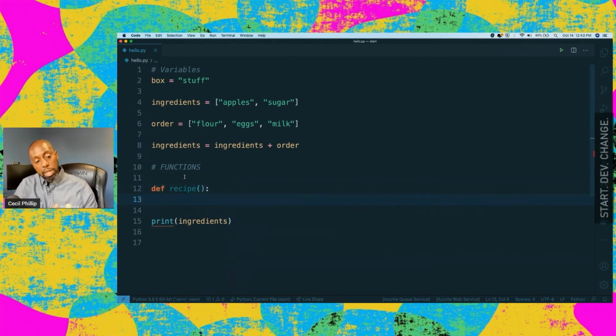And now inside of the indented area, right? Notice I had to come over a little bit. Now inside of here, I'm going to say, well, what are the steps that I actually want to do inside of this recipe, right? Like, how do I actually bake this pie, right? Like, how do I make this thing that I wanted to bake? Well, the first thing that we've got to do is give the recipe the ingredients, right? Right now, our recipe knows nothing about our ingredients. So we have to give it ingredients.